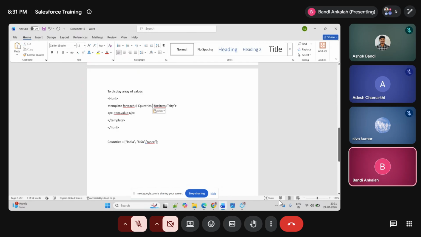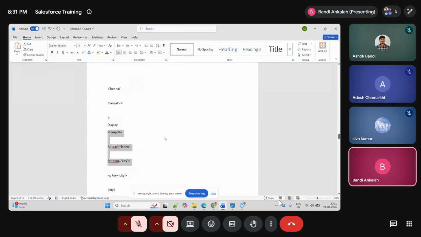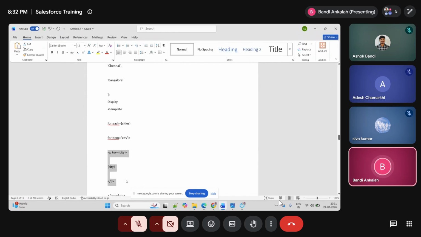Countries, and then take whatever item name you wish, country, and the display value would be with the key we are displaying, so it should be like this.